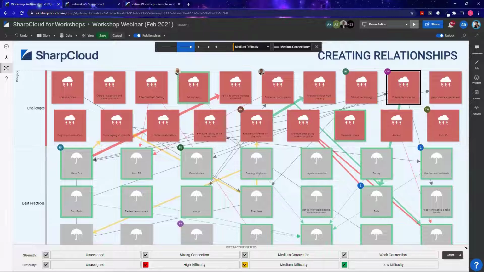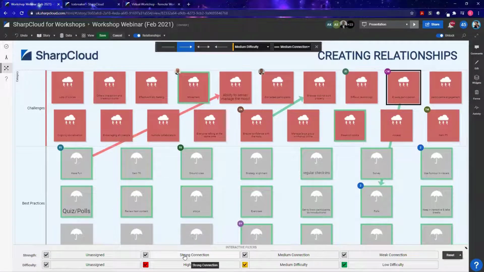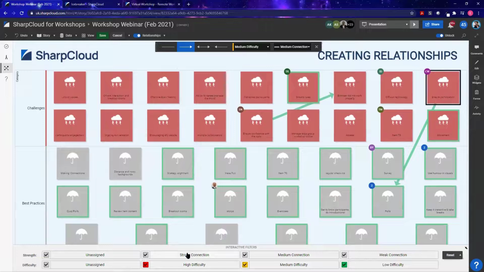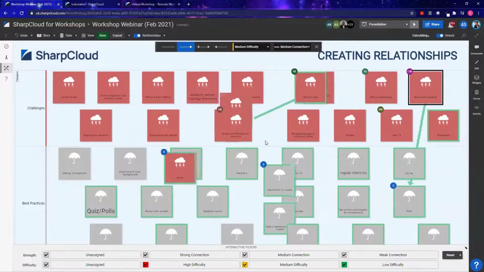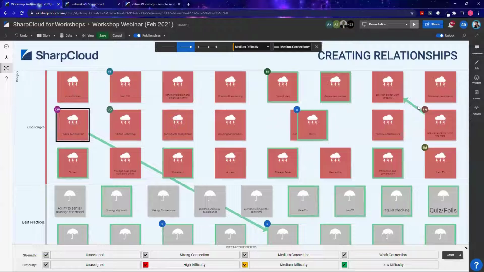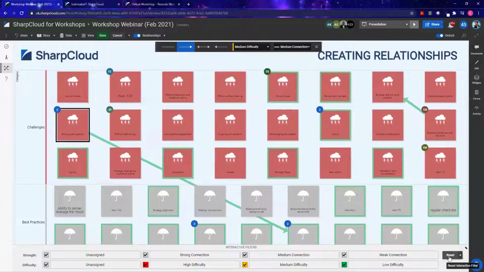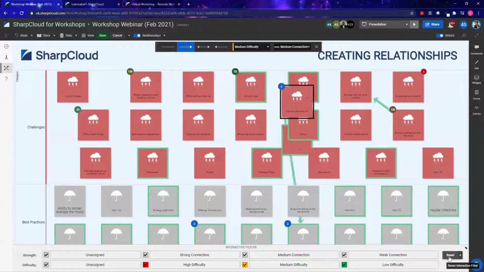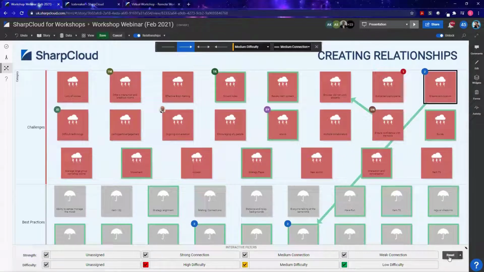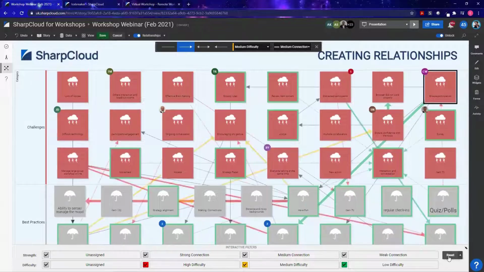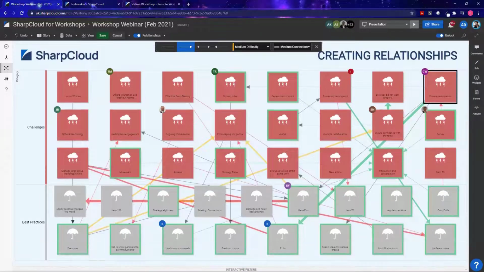So I might say, you know what, I only want to look at things that have a very strong connection. And I only perhaps want to look at things that are lower difficulty. That's going to immediately filter out all of that noise and only show me those lines that I want to see, the types of relationships that I'm interested in. I'll go ahead and reset that though, so we can see all of our lines. But I think you can very quickly see how much power there is to this as you're trying to have conversations, trying to keep everybody focused, and trying to make sure that you are zooming in on exactly what's important. We'll just click reset so we can see all those lines.